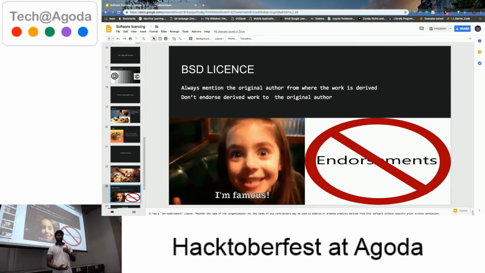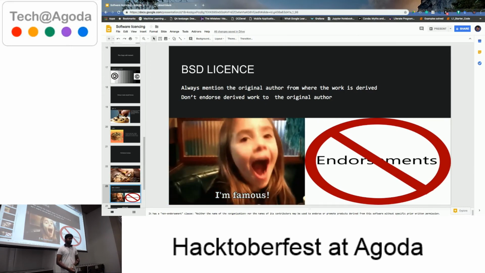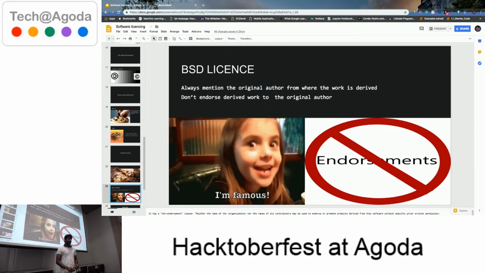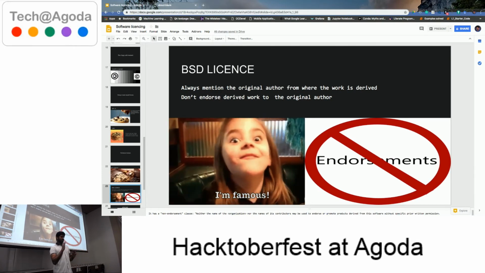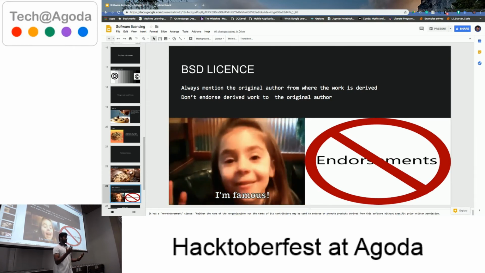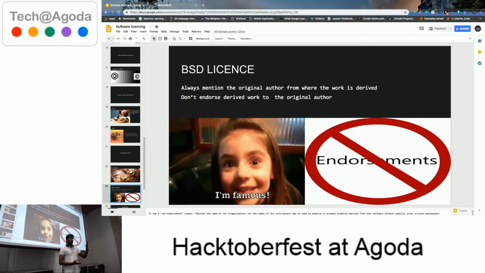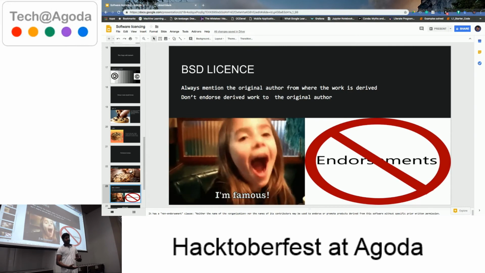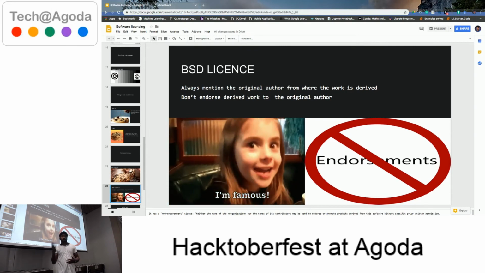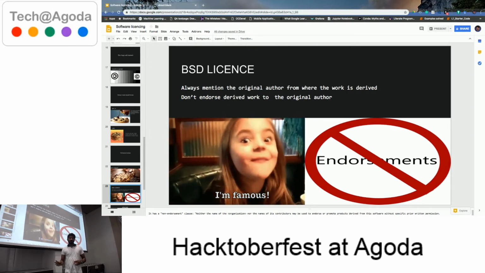One thing, you have to make me famous. Wherever you use it, you say that this thing was originally created by this person. This has to be put up in everything. If you see some of the apps, they have a dedicated licenses page where they list all these licenses. These are to be in compliance with the licensing rules.